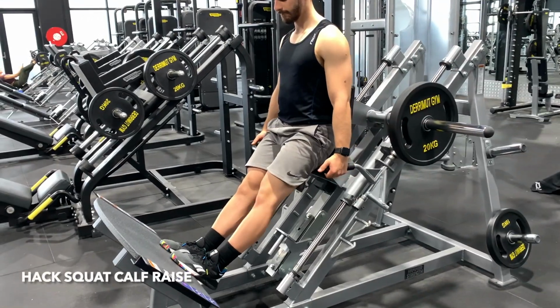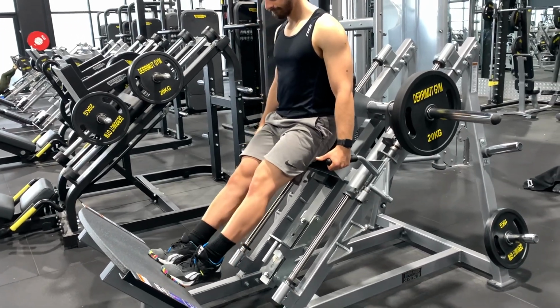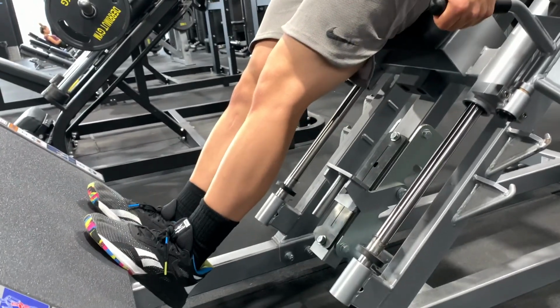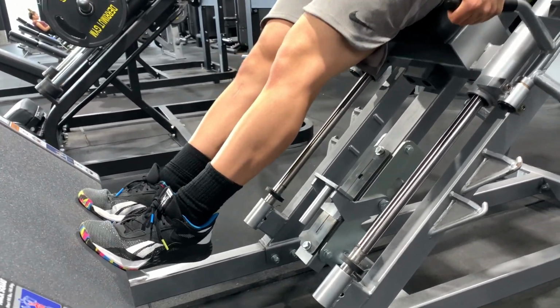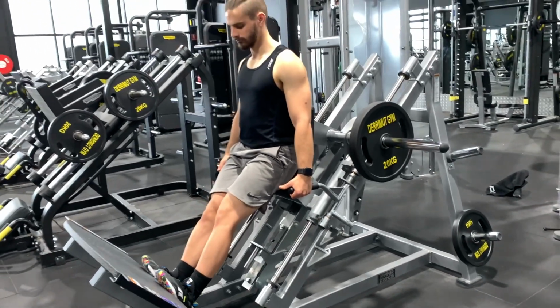In this variation of a calf raise, it's just with a hack squat. You can do this on the leg press or any other leg machine. Full range of motion, again, it follows the same principle. Make sure you go onto your big toe when you are standing up, and then slowly control all the way down and then all the way up.